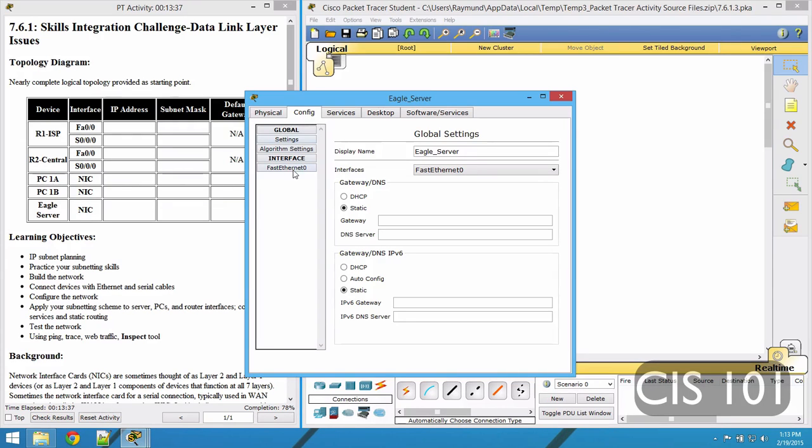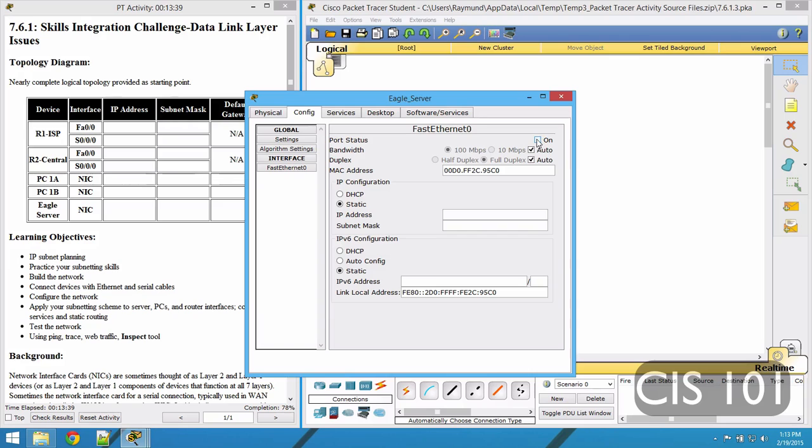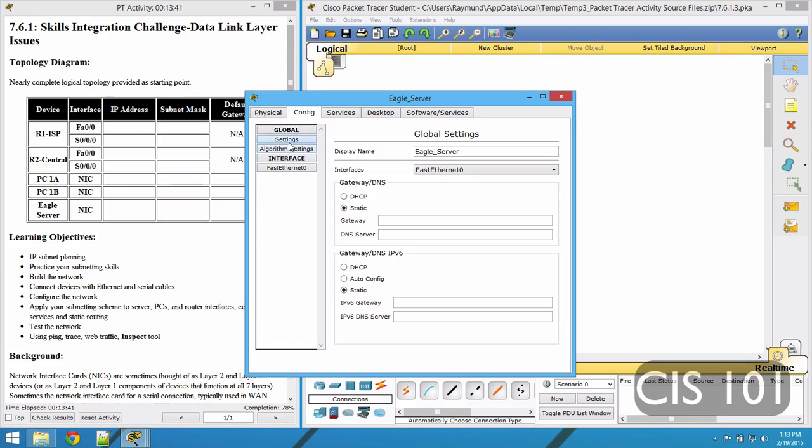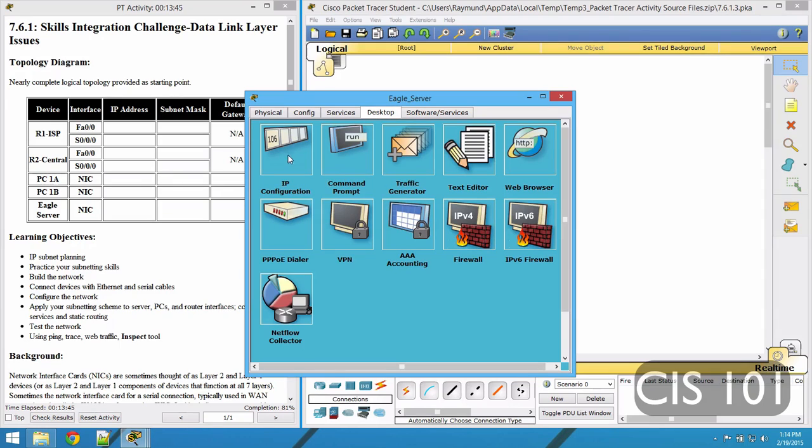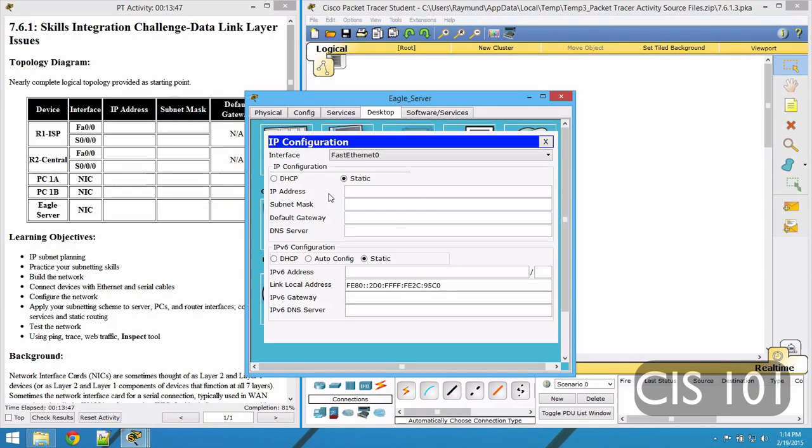Alright, and then go to fast Ethernet 0, turn that on, then go to desktop, and then IP configuration, and this just has everything listed right here, so it's a lot easier to enter it in.